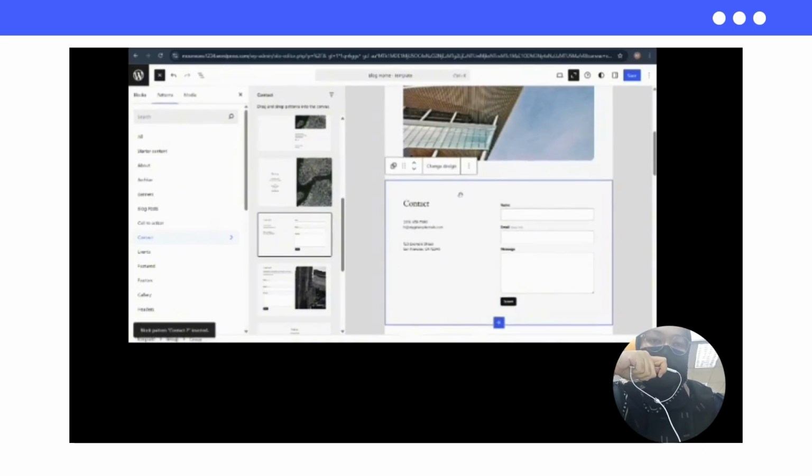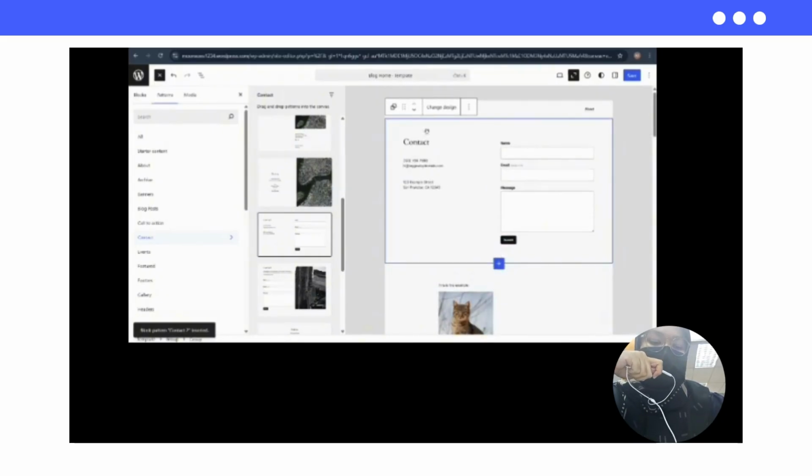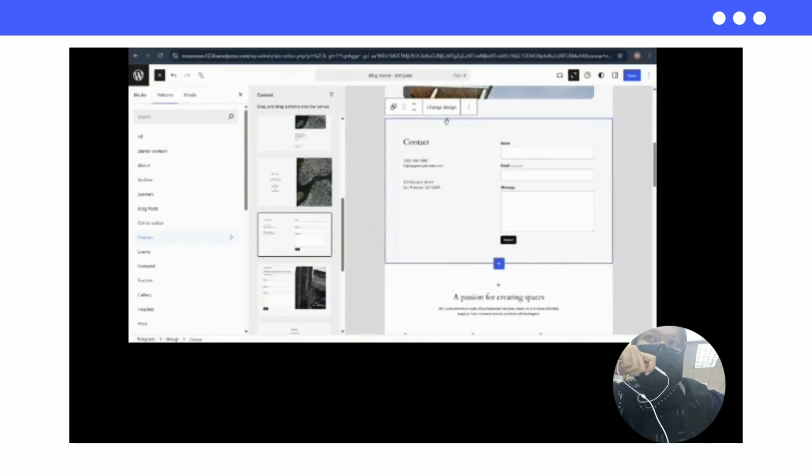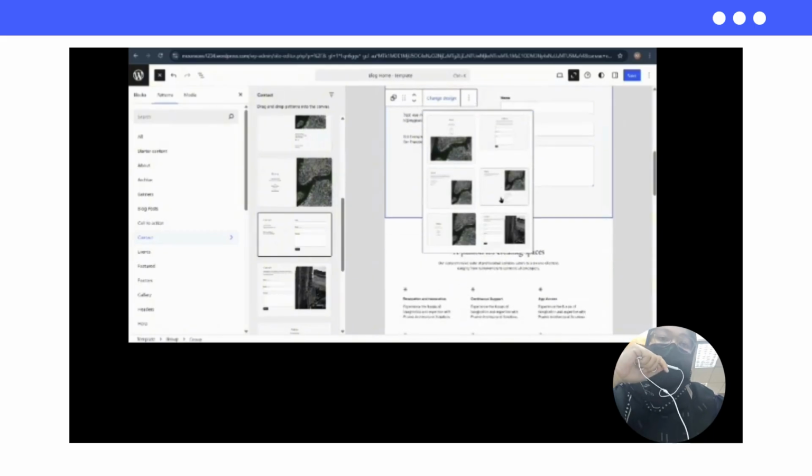As for the header, we can add a new navigation. But to add the navigation, first we need to add a new page.